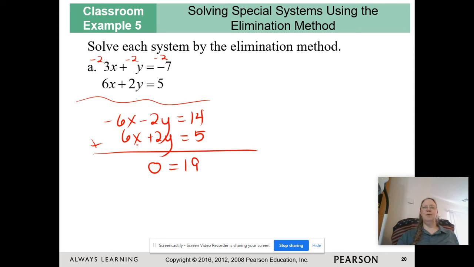Notice, once again, my variables both canceled out. Both were eliminated. Not one or the other, but both of them were eliminated. When both are eliminated, you check to see if the numbers are equal to each other. If they are, then it would be infinitely many solutions. If they're not, then it's a situation where they're parallel. And, once again, we could use the empty set symbol. So, these two lines would be parallel if we were to graph them.